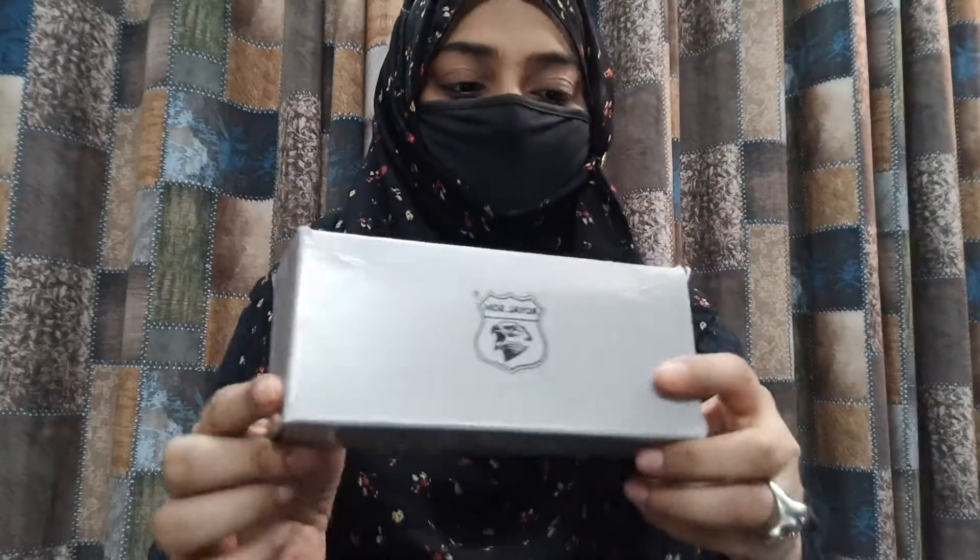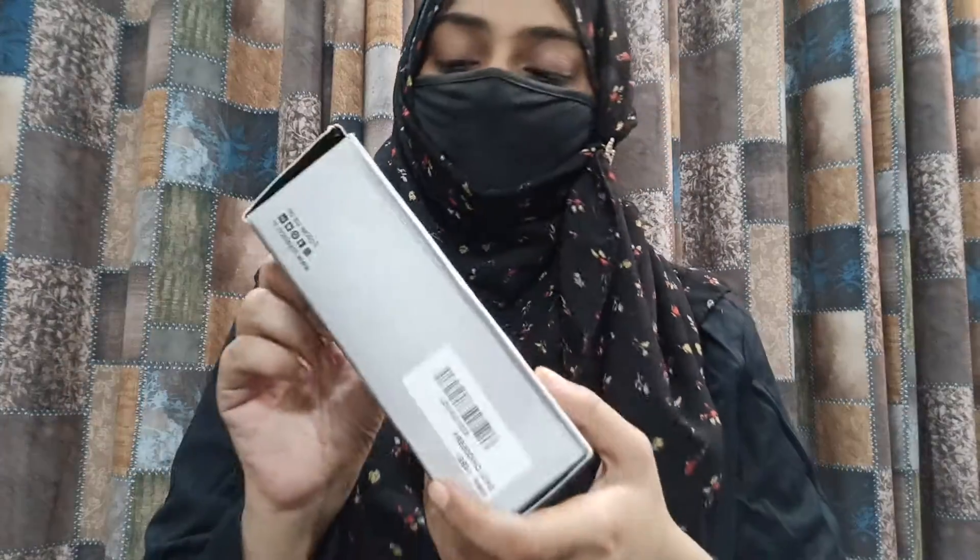So first I have ordered this goggle — this is from Royal Suns, the MRP is 1499, and I ordered this for myself. I actually wanted a shade that would go with both my hijab and naqab. I didn't want something black — I usually go with black and dark colors — I wanted something gold and rose gold that would suit me. If you're a naqabi and hijabi, you can go with this.